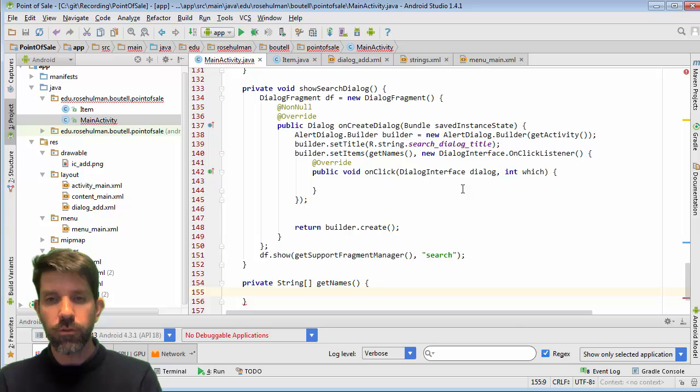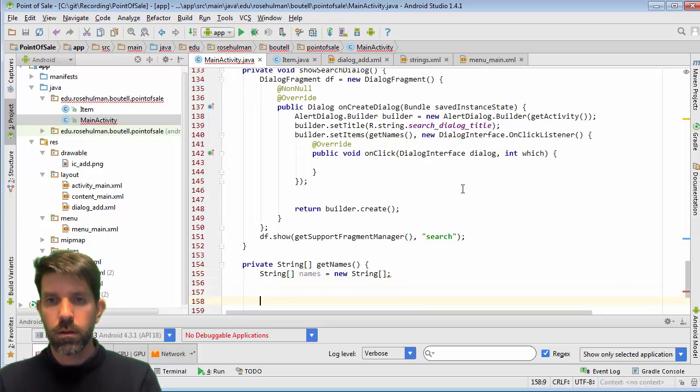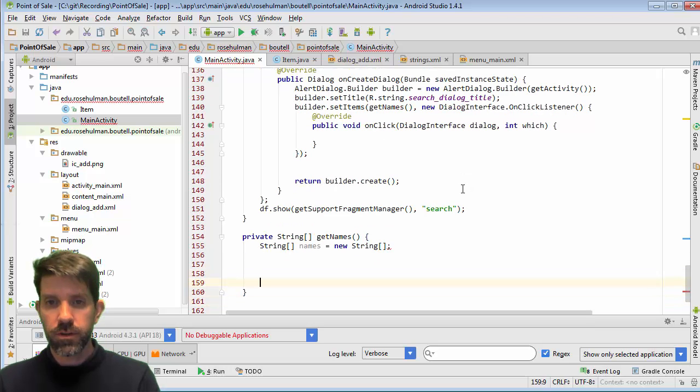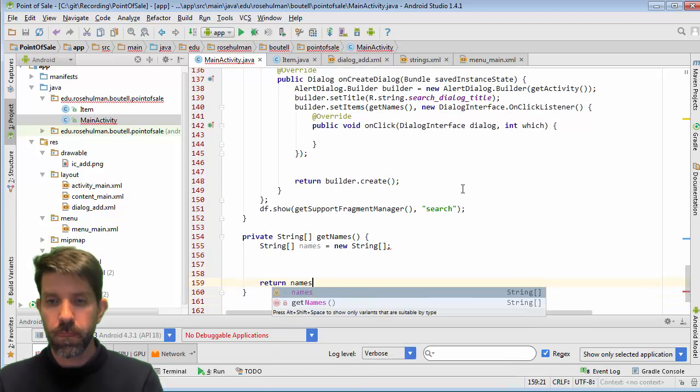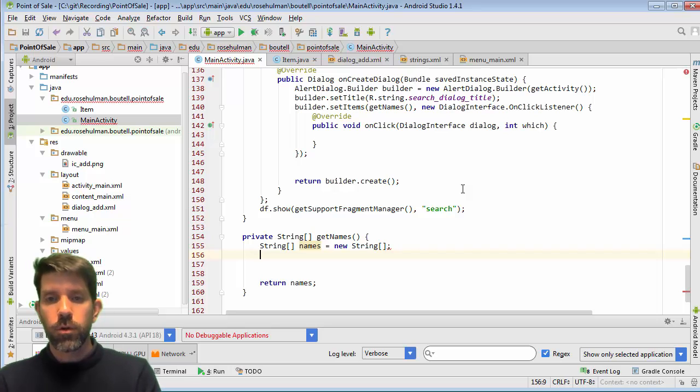So I'm going to have a for loop that's going to loop over each. Let's see, how do I want to do this here? Make an empty string array. So names, new string array. All right, that's eventually what I'm going to return. And what do we want to do?